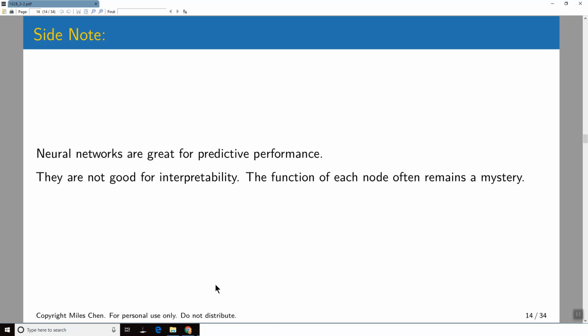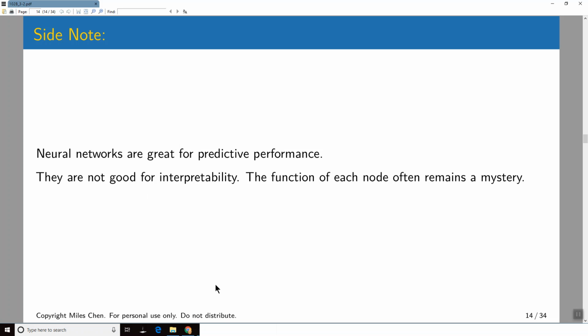Okay, one thing about neural networks is that they're really good at predictive performance. Right? You've got inputs, you've got outputs, and you can get your neural network to match your outputs very well. If you give it new test cases, you can have it perform very well. But neural networks are not good for interpretability.